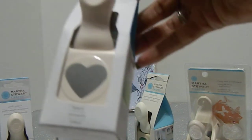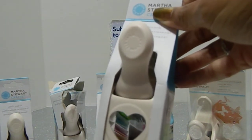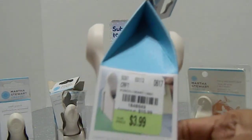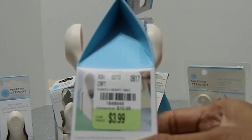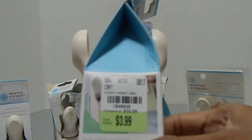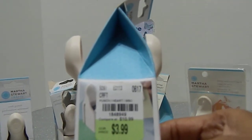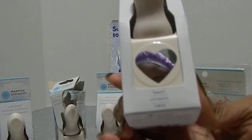I also have this beautiful heart punch. I shop at a lot of Tuesday Mornings, that's why I'm able to find so much — they're all really far. So when I do that I have to make a day of it, picking a day that works for my schedule since everything is so hectic. But as crafters we're willing to drive a little further to get what we want. The SKU for this heart punch is 1848949 and it was priced at $3.99.